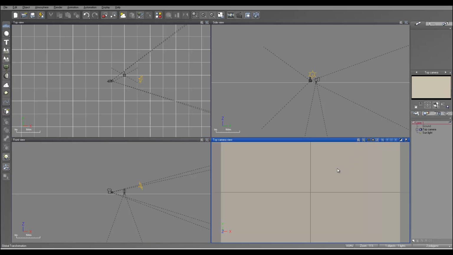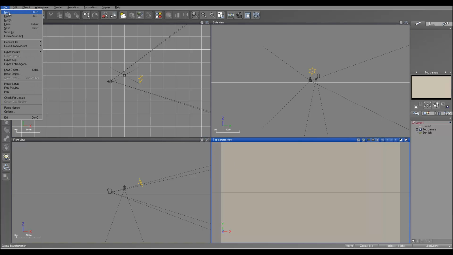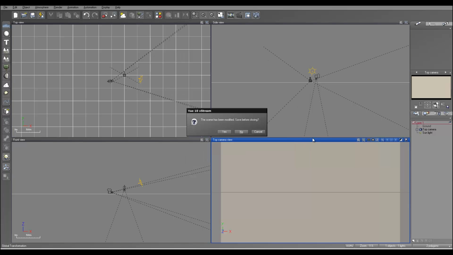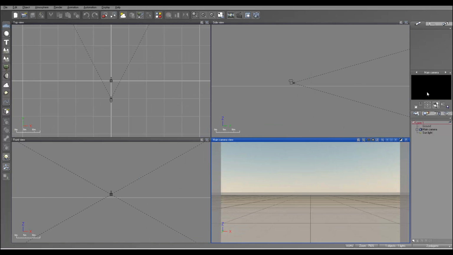So when you have a scene, let's just go ahead and create a brand new scene, and this is where we're going to start actually working on a scene today. When you have a scene and you double click, it'll auto refresh if you double click on the preview. However, it'll also auto update if you have auto update selected. I keep that not selected because it'll auto update every time you change your scene, which is good if you have a very powerful computer.